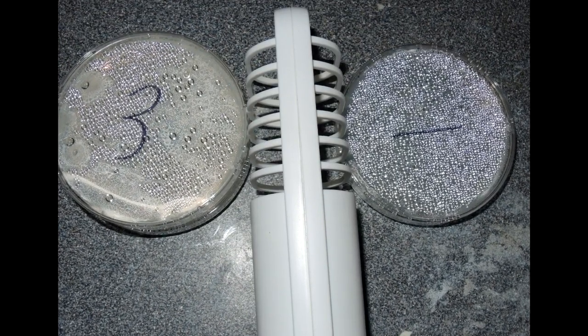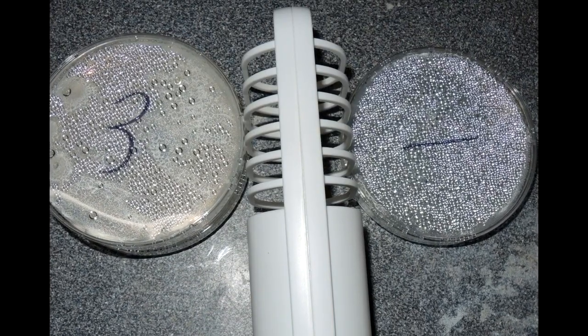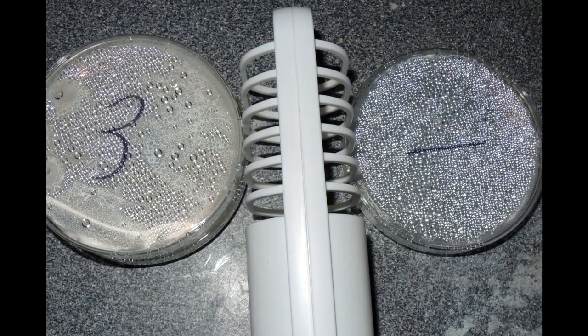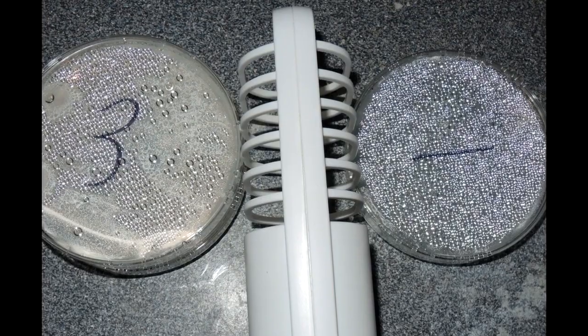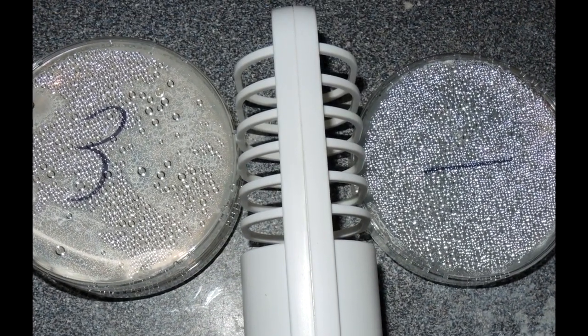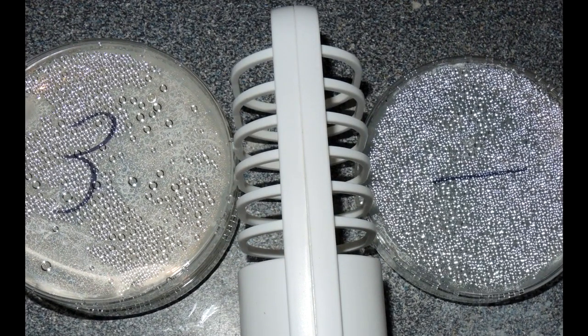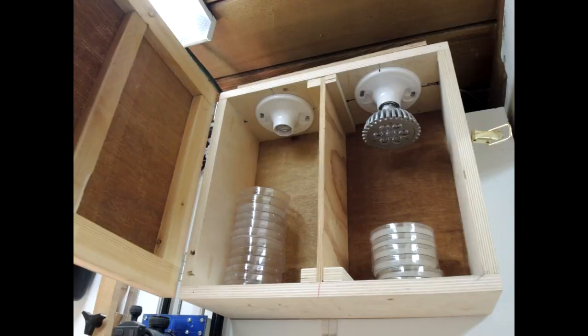It's kind of a dangerous lamp in a sense — it allows you to actually leave the room when it runs. But should someone inadvertently walk back into the room, there's no motion sensing on the lamp. So you have to be pretty careful when you use this thing if there are other people in your household. Anyway, I had three petri dishes exposed to light and three not exposed to light, and then I put them in my box and basically waited a week — actually two weeks — to see if anything would grow.